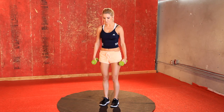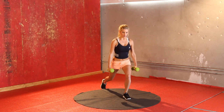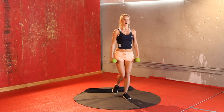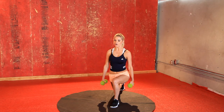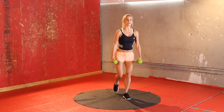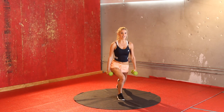Keeping those dumbbells in the same position. I just want you to lunge backwards and back together — we've got 12 on each leg. Let's do one leg at a time. Keep your back nice and straight, those arms straight, holding onto the dumbbells. Keep it going guys, come on — you should be really feeling it in those quads now. Five to go — keep it going, that's three, two, squeeze, last one. Let's swap it straight over onto the other leg, no rest in between.